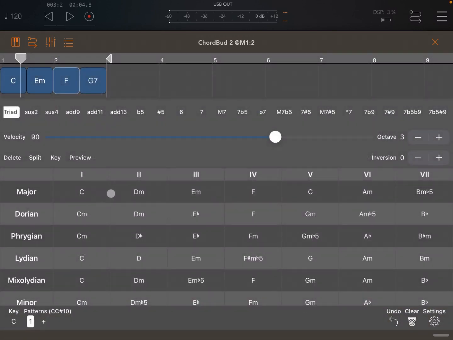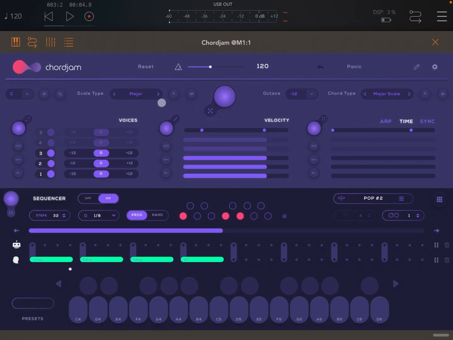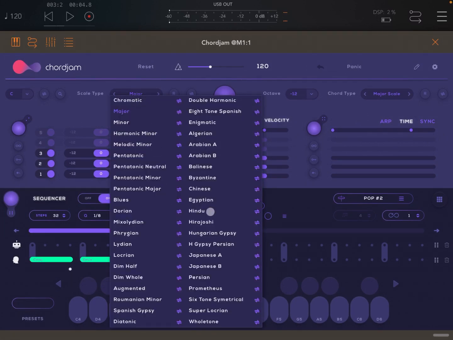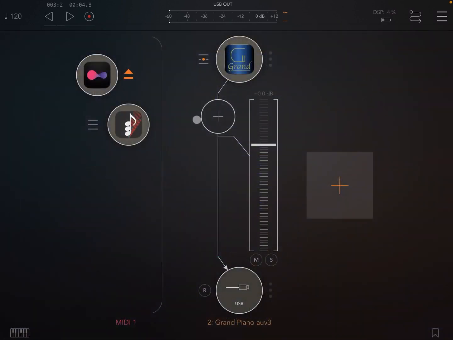And it's very easy to create a chord progression because you just click on the chords and it keeps appending the chords to the progression that you've already created. So in Chordjam, you have all the scales here. Okay, you don't need to go to the settings, you need to select one. But when you have selected one, then you need to go to the keys to remember what chord will be generated based on the chord type as well. So a little bit more complicated for Chordjam, but it actually gives you more possibilities in terms of the type of progression that you want to create.